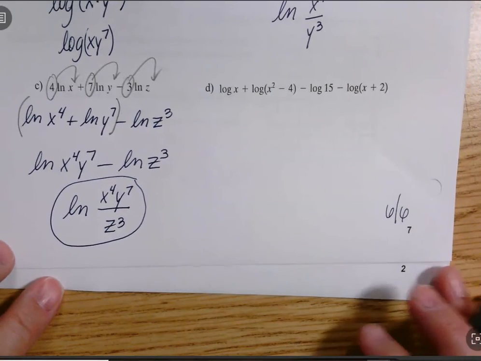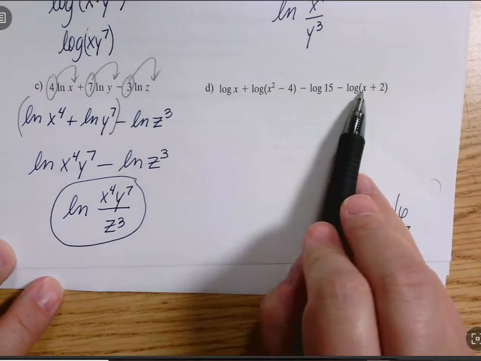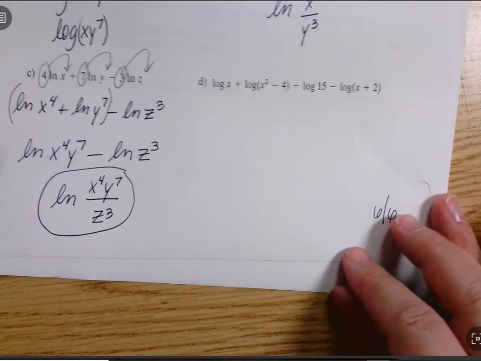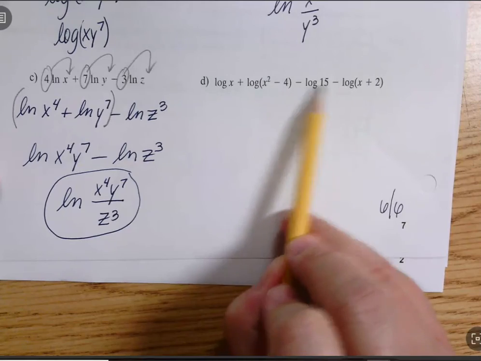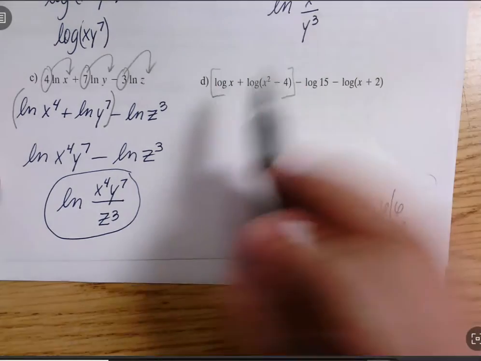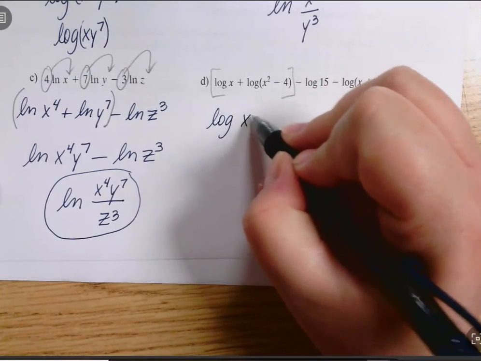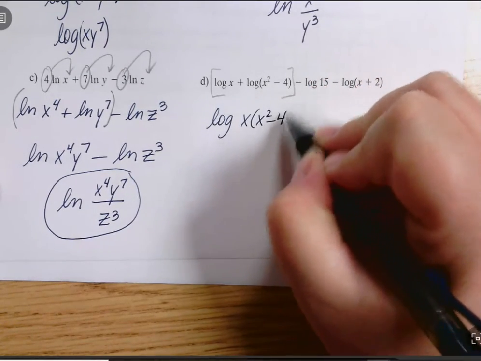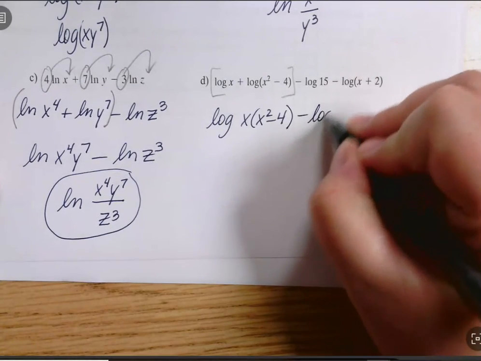Okay, same thing over here. I don't see any numbers out front, so I don't have anything to pop up into the exponent. But I have addition and subtraction, and we're going to take care of it as it comes, a pair at a time. Addition becomes multiplication, so log of, and I'm going to leave it like that. I'm not going to distribute, and you'll see why in a little bit. Next, I'm going to take care of that. I probably need more paper here.